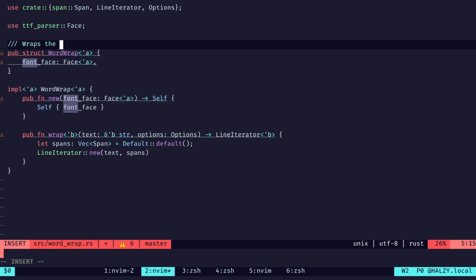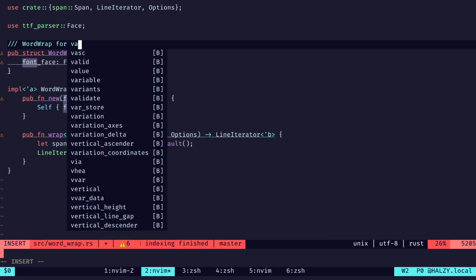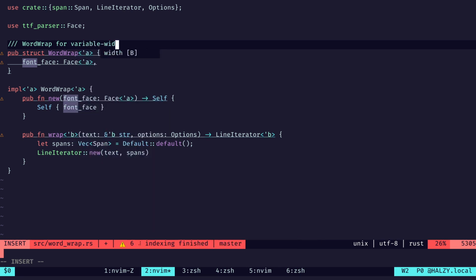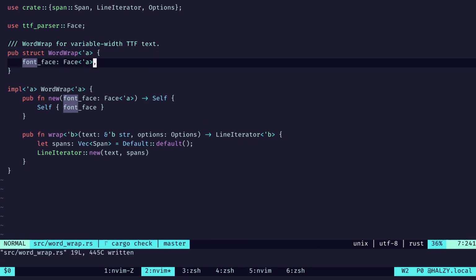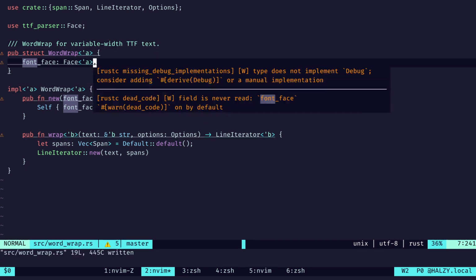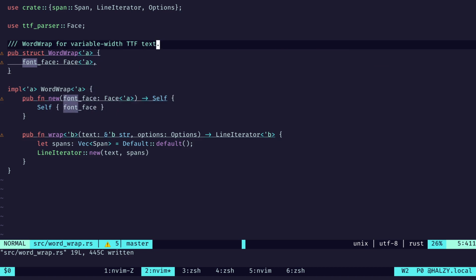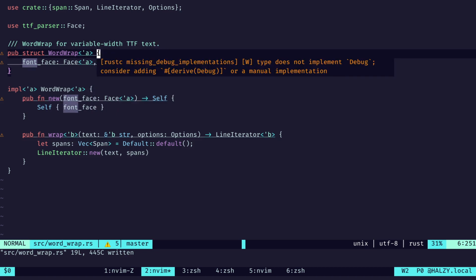Let's see, it wraps the... This is more just descriptive, isn't it? Or variable. Debug implementation.